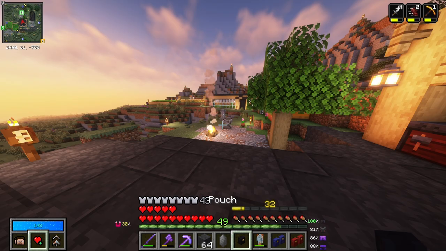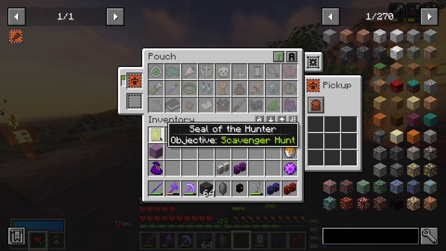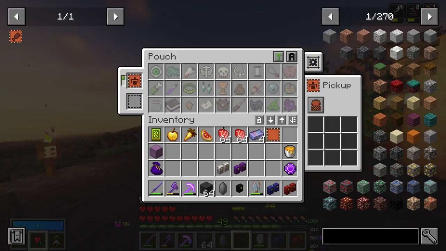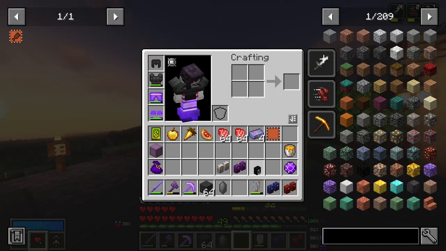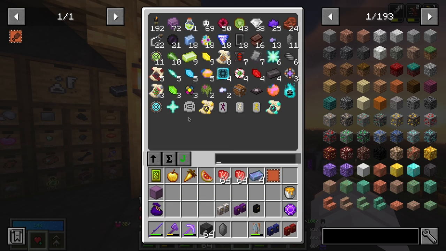And then this pouch right here, dedicated to running Seal of the Hunter. This is scavengers, basically. And then we have this one, this black one right here. This is for running scavengers, because every single scavenger item is in here. I don't have to look through it in my overflow chest. I can have a very clear view of what I have gathered so far in this one right here, which I absolutely love.